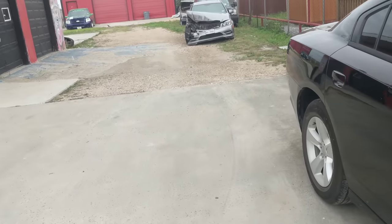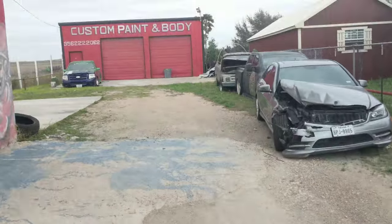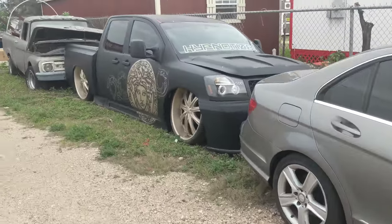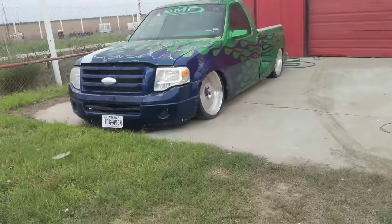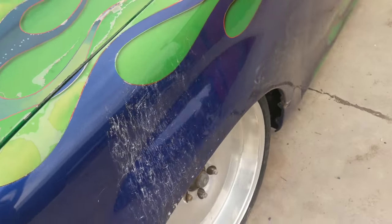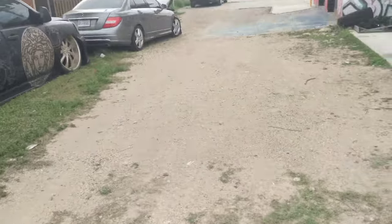We're at the shop but the dude isn't here yet — I messaged him already so he should be coming. This guy's been open since 2008. Look at that car — damn, that thing's badass and low. He can basically do everything. He showed me this trick yesterday. It's been sitting here, but if it weren't for the sun always hitting it, the clear coat would be badass. Look at the inside — all custom, all badass. He told me it's more expensive on the inside because it's pad plastic, different work. Let's wait and see if he comes.